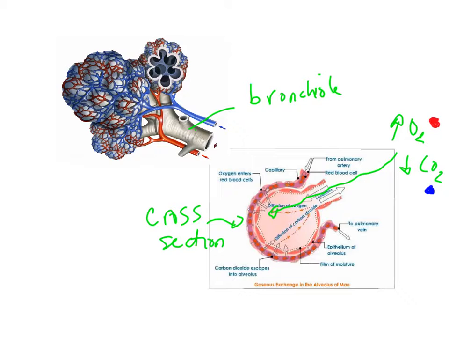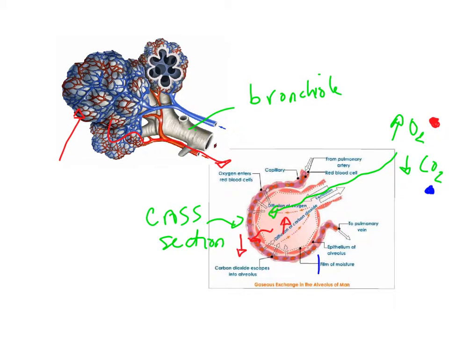And so what happens is oxygen will move from its high concentration, which is high on the inside of the alveolus with the atmospheric air. It's low in the blood of the capillaries that surround and coat the surfaces of these alveoli. And so oxygen will diffuse across the cell membranes from the alveoli into the blood. And then the oxygen will flow out the capillaries to the rest of the body in the blood. It has to go back to the heart and then gets pumped out to the rest of the body.